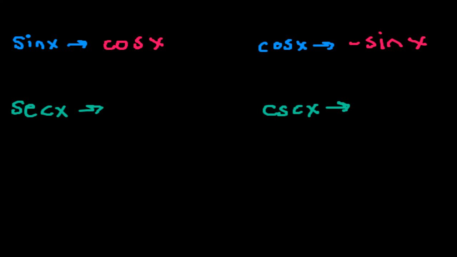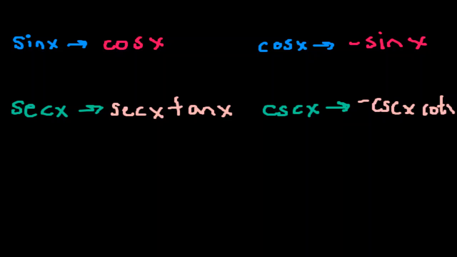And I will give you what the derivative is. The derivative of secant of x is secant x tangent x. They're being multiplied here. You don't have to write that in, but it's secant of x times tangent of x. The derivative of cosecant of x is negative cosecant x cotangent x. Barely squeezed it in there. So the derivative of secant is secant x tangent x. The derivative of cosecant is negative cosecant x cotangent x.